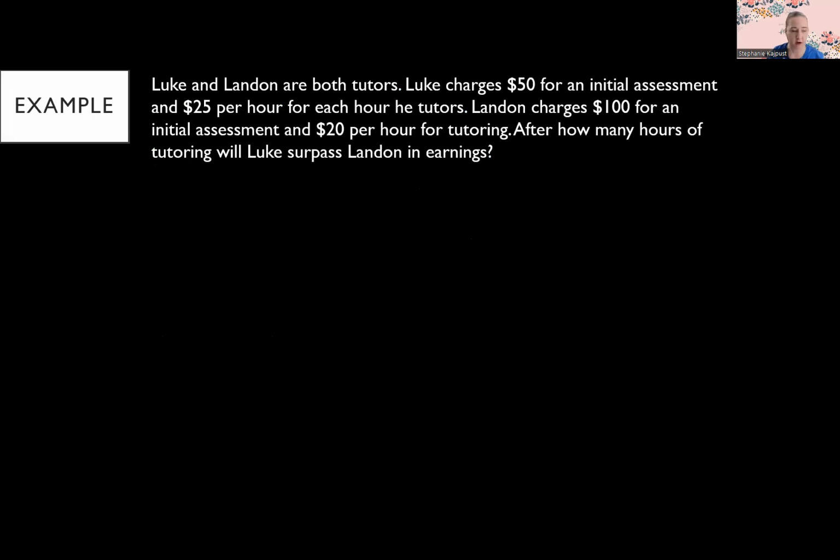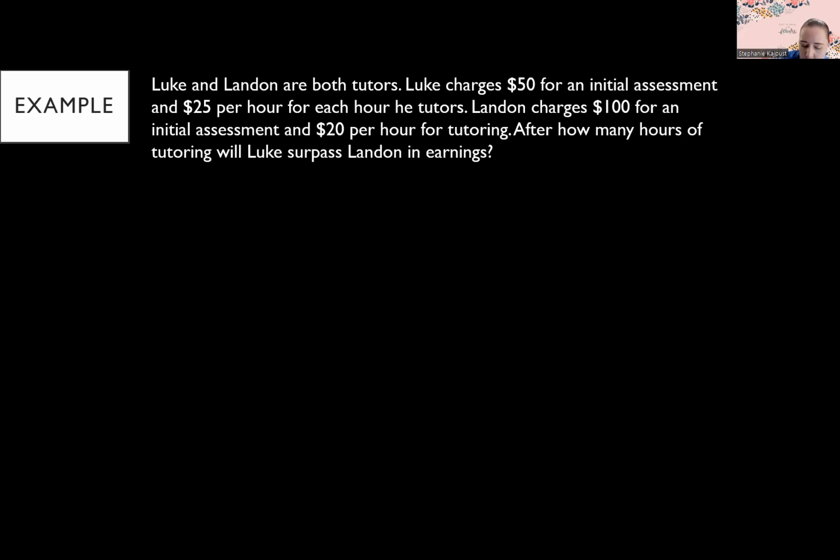Okay, so this is my final example here. Luke and Landon are both tutors. Luke charges $50 for an initial assessment and $25 per hour for each hour he tutors. Landon charges $100 for an initial assessment and then $20 per hour for tutoring. After how many hours of tutoring will Luke surpass Landon in earnings? So surpass means be more than. So you're not going to be equal. If you're equal, you're not surpassing someone. You need to be more than.